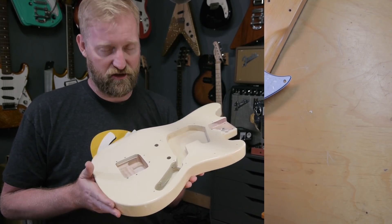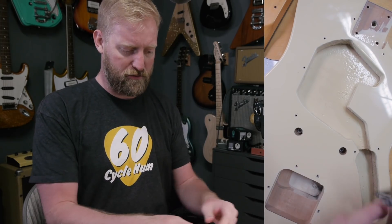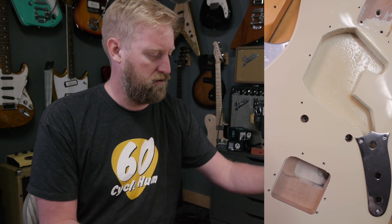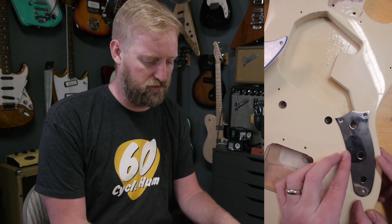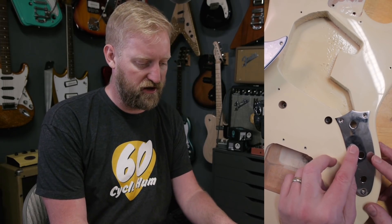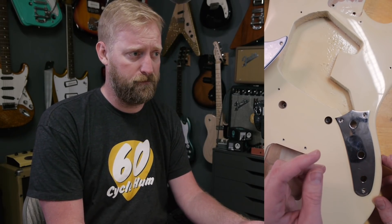Let's see if that Mustang control plate fits correctly here — I know other people have done that mod. It looks like it fits just fine. I can line it up to those two screw holes there, but this third screw hole kind of floats over the edge. So if I wanted it to line up with the pre-existing screw holes, I'd have to put a bit of dowel or wood right in here to give an extra place for a screw to grab onto. I think this will look handsome on here no matter what.